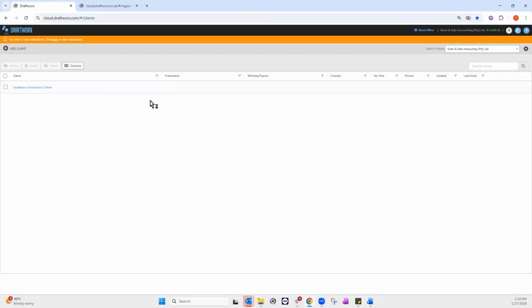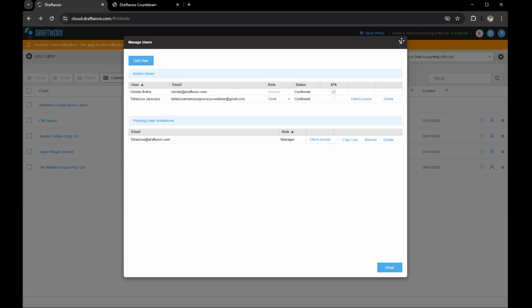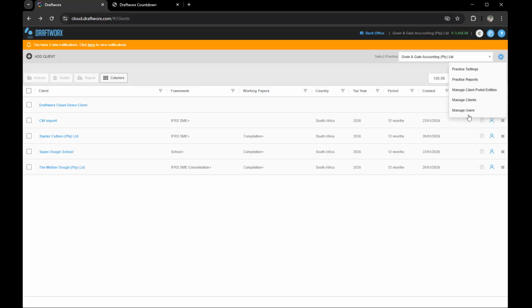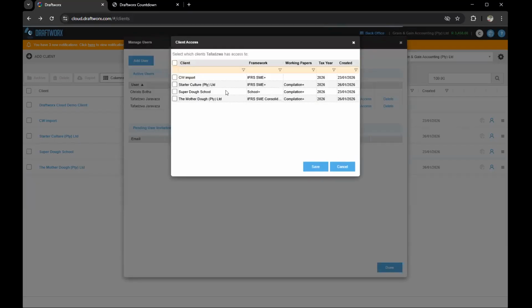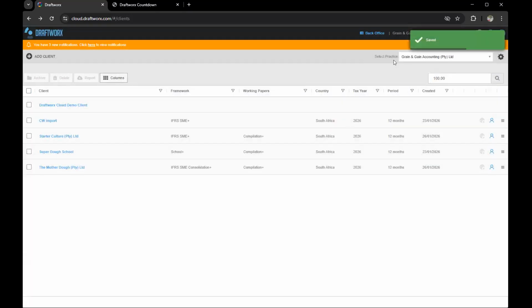You know what, Taff? When I invited you, I forgot to give you access. So let me quickly just show everyone there. I made a bit of a mistake, but luckily it's a nice and easy fix. So what we're going to do, if I pop open our manage users again, you guys can see Taff has now accepted my invite, and I can go client access, and I'm just going to boom, give her all the access that's needed. We need to get these financials done. So let's get going. I have shared access. You can grab that screen share back, and you should just be able to refresh on your sides.